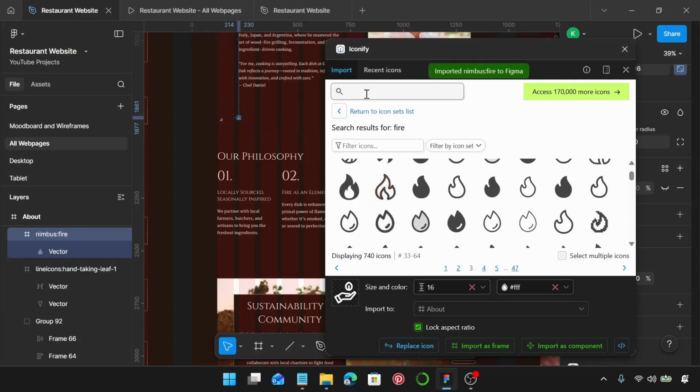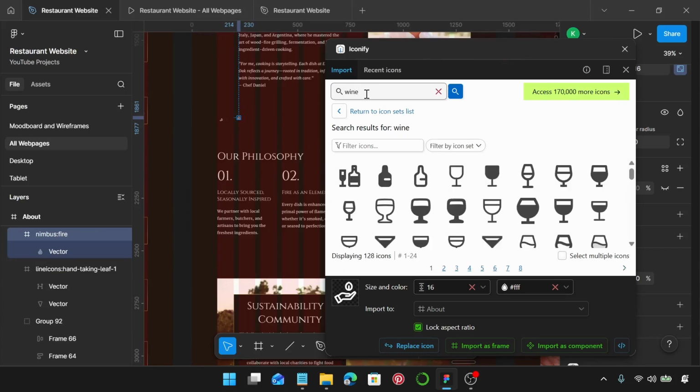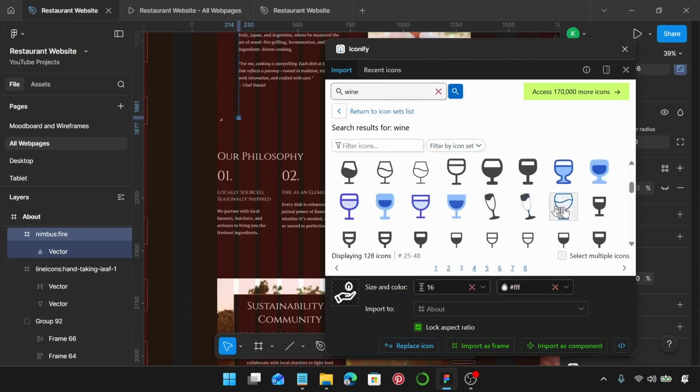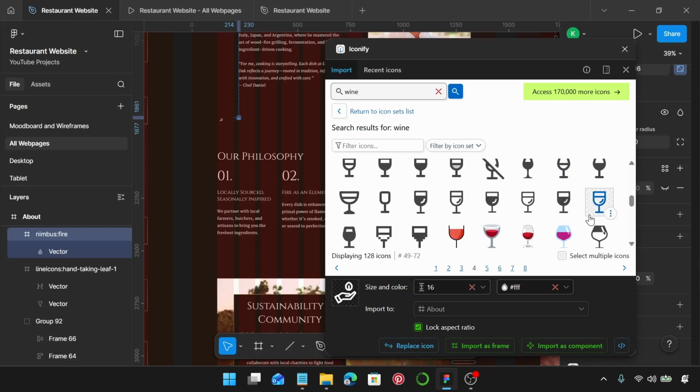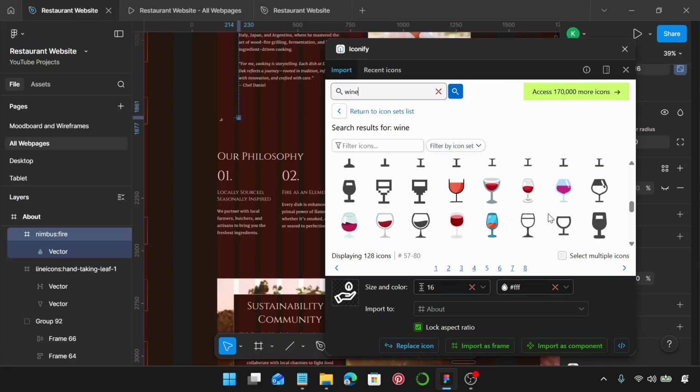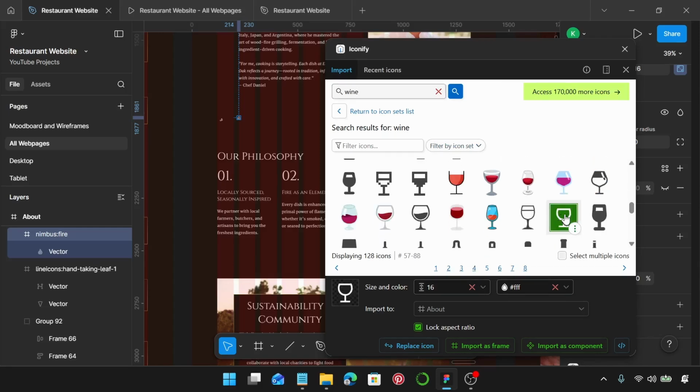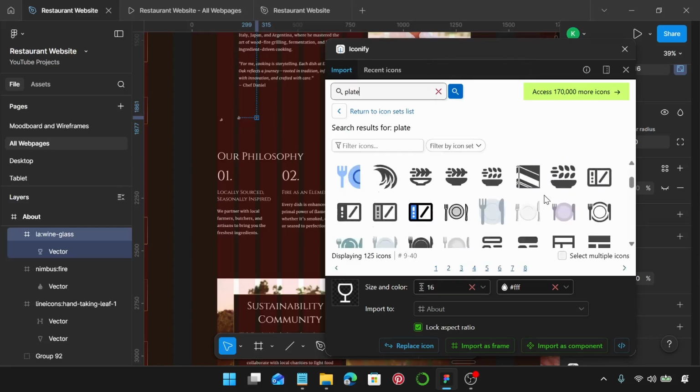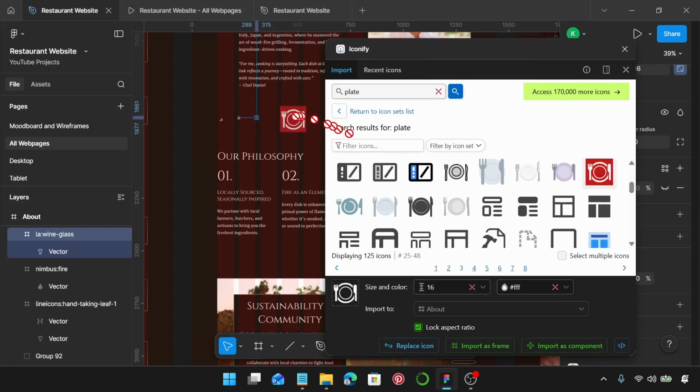Next, I'm going to search for wine. We're going to use the same icon we used in the home page. I'm just going to use this, and then finally we have just search for plates. We're going to use this icon.